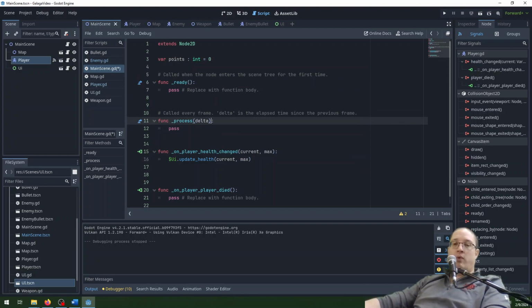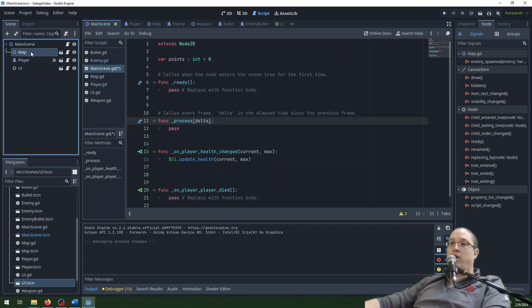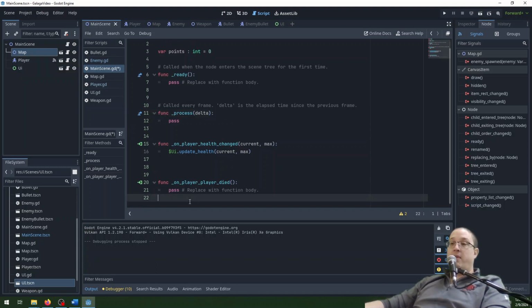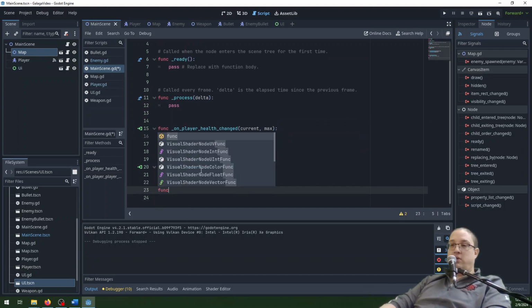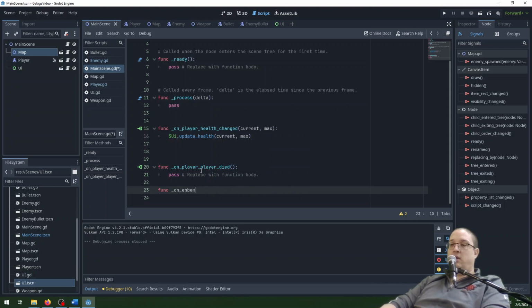So what we're going to do is we're going to actually listen to the map here, because we're going to listen for the enemies from the map, and we're going to listen to when they die. So I'm first going to add in a function, and we're going to call it on_enemy_died, like that.